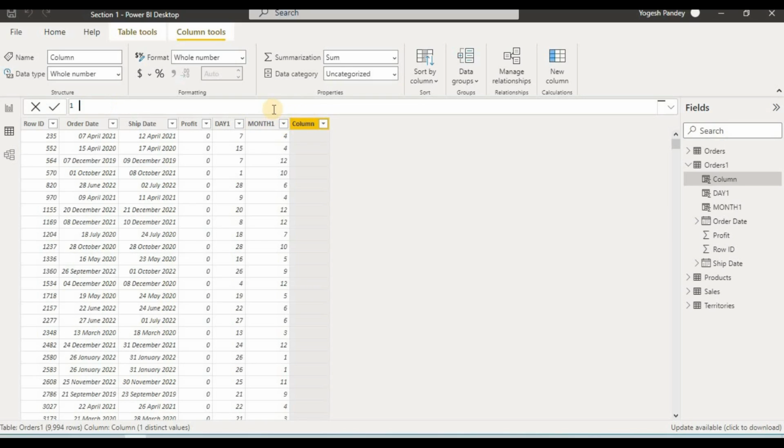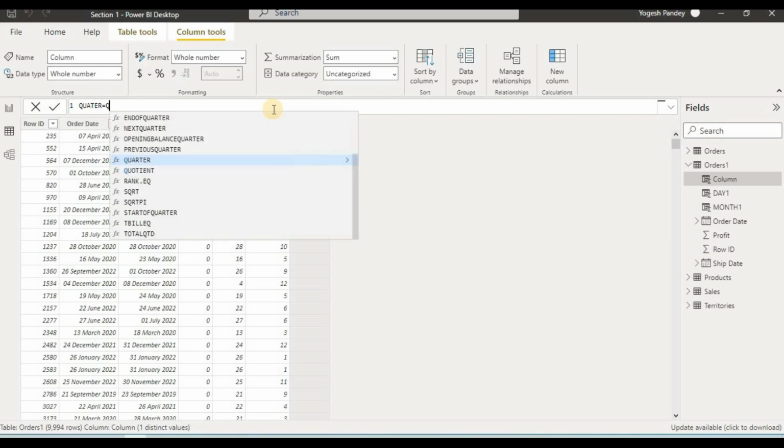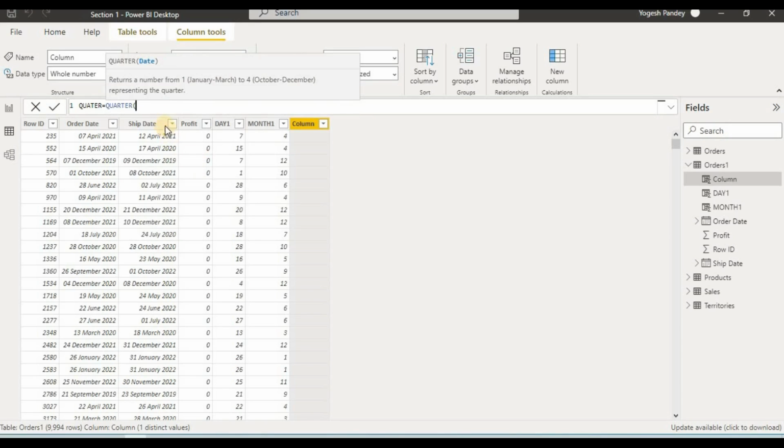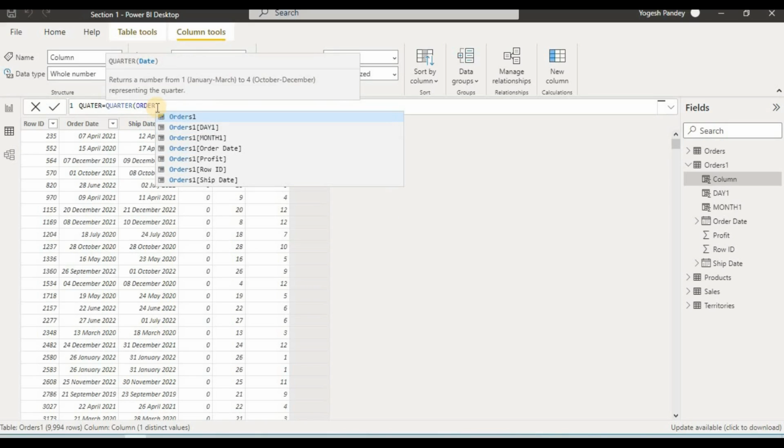So I will remove this, and this time I will type Quarter and equal to, and here again I will type QUARTER. So this is the spelling, we have to type the right spelling. Then I will again take the table name which is Order, and this time again Order date.